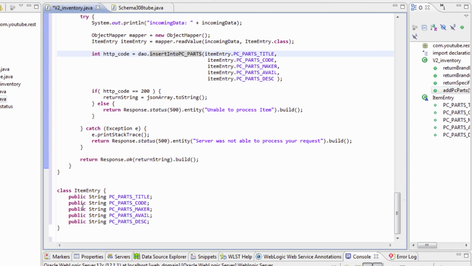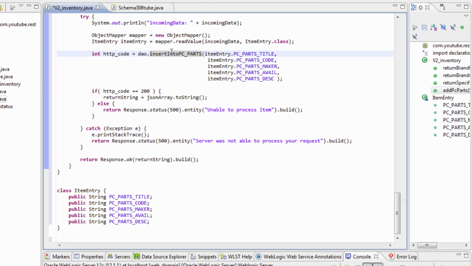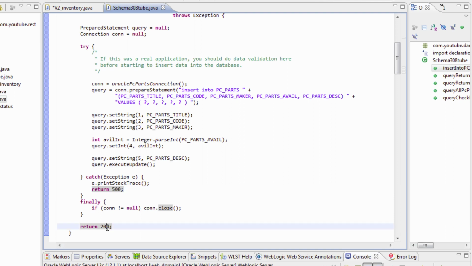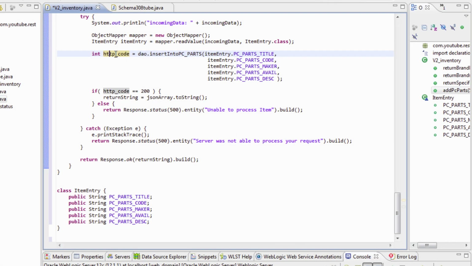So now we're just going to call upon each of these strings and use them as parameters for insertPCParts, which is going to insert into our database. Now, if you remember, back over here, we were going to return a 200 or a 500 for an error. So we're going to go ahead and capture that.